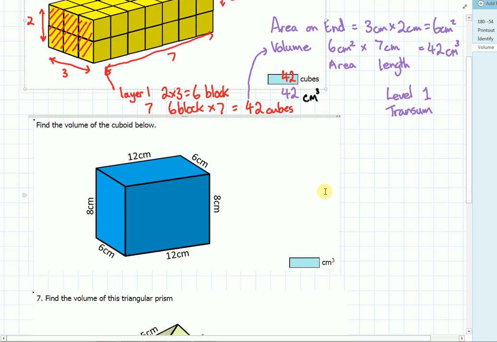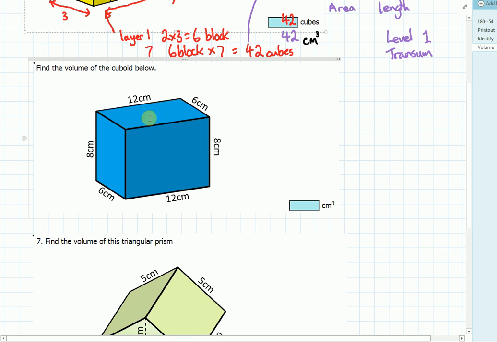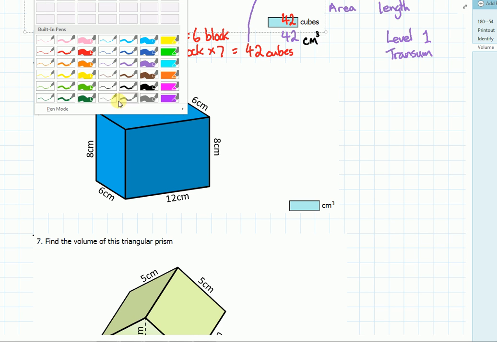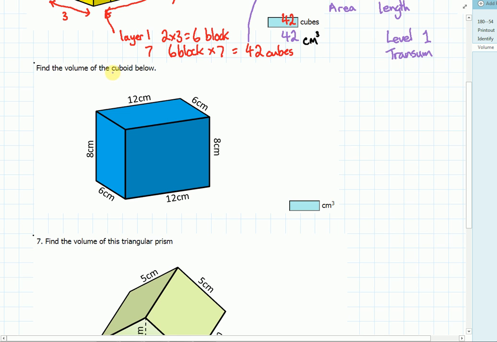Level 2 is when you've got a cuboid. Now these shapes are cuboids because they're not the same length in all directions. If these numbers were all the same, we'd have a cube. But a cuboid is a little bit like a cube. Oid sort of means ish. It's cube-ish, cuboid. Now we can use the same method as we did before. Choose a face that's being repeated. You've got a choice of 3 here, but I'm going to choose this first one as that end.